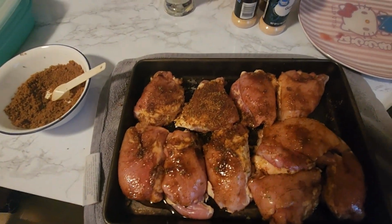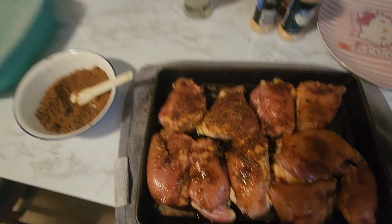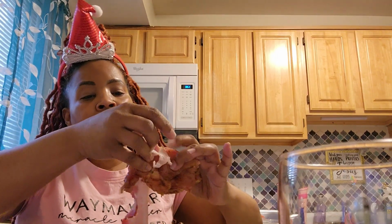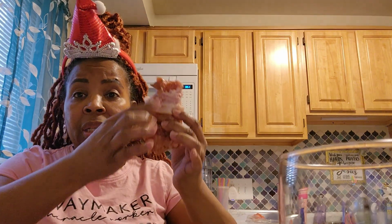Y'all, this smells so good. It smells amazing. I wish y'all had smell-o-vision. So after you get all of your spices on the chicken, then you take two pieces of bacon. I don't know why two. That's what it says. I guess because the first one doesn't go all the way around. You want to try to get your seam underneath. So when you put it down, the seam side is down.